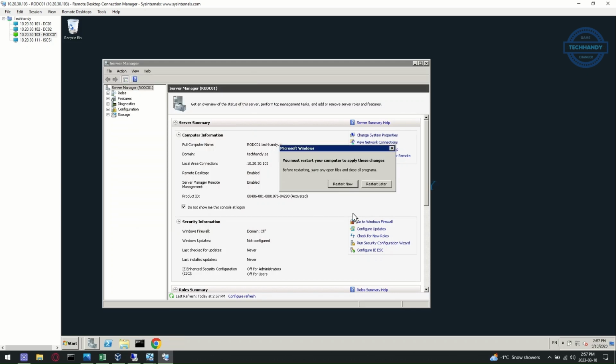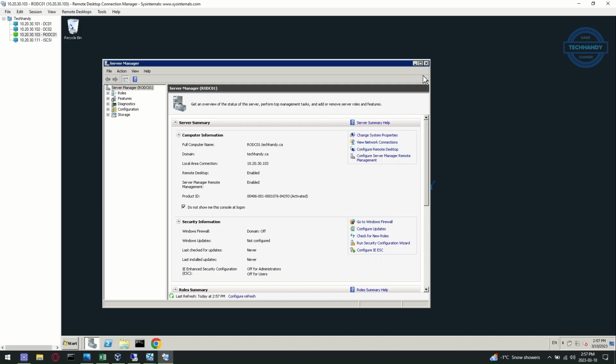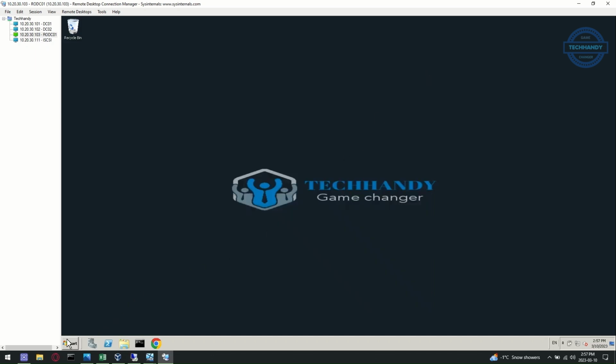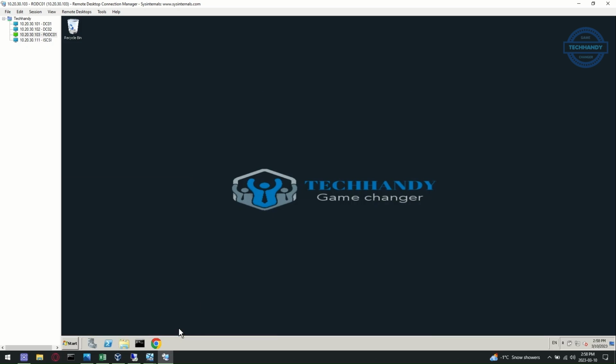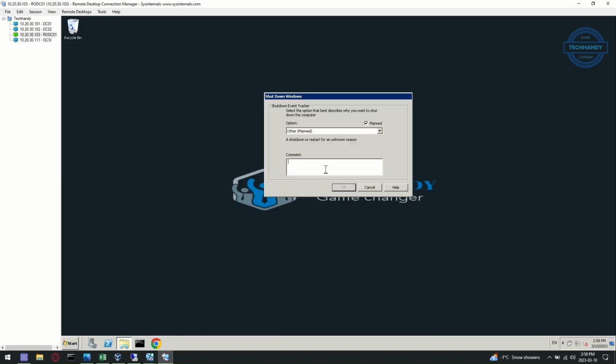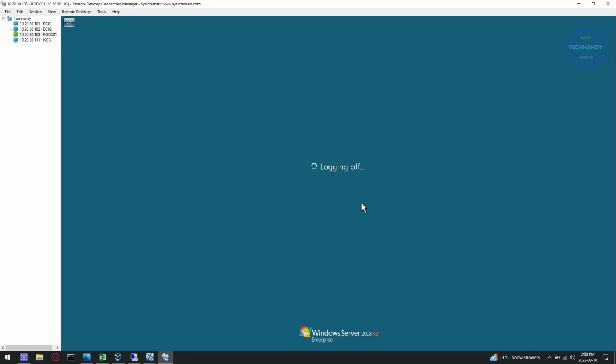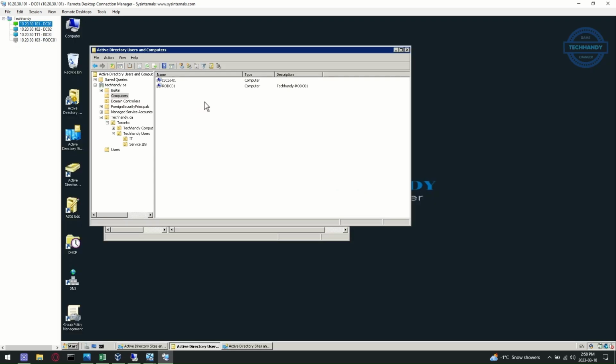Click Restart Later on the Microsoft Windows dialog box. Shut down the machine instead and make sure the machine will remain powered off. Also delete the machine object entry from Active Directory and DNS.